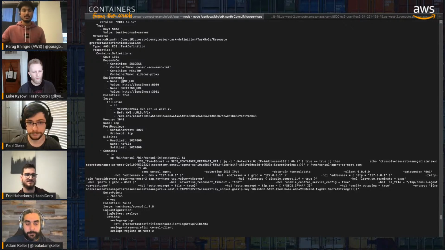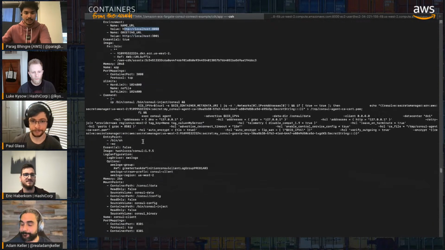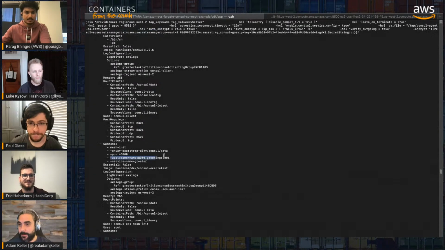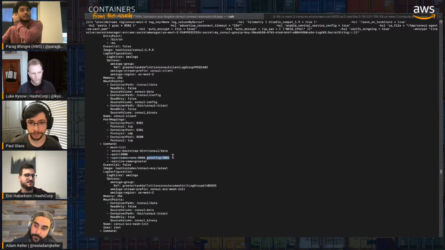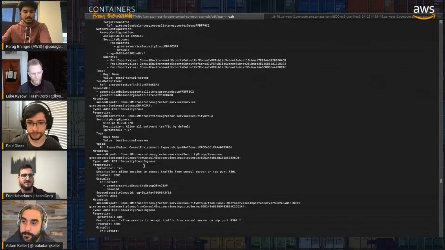And behind the scene, we will use this value to connect to the upstream services. So that's one thing. And then you can also see here that upstreams got added when you do connect to. That's why this name upstream and greeting got added with the port that you mentioned in the connect to method. So yeah, that is it.